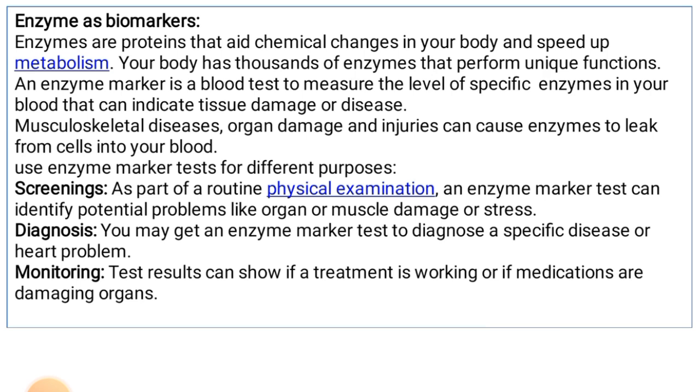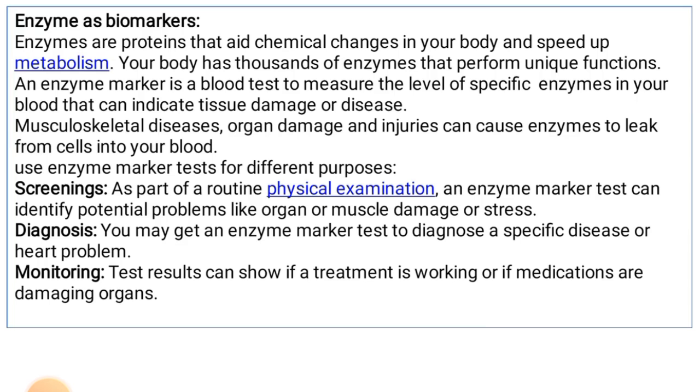Enzymes are present in specific tissues or specific organs. They are specific to the cell or to the organ. This means the kidney has a specific type of enzymes, the liver also contains a specific type of enzymes, and our stomach contains a specific type of enzymes, because these enzymes have a specific role in that specific organ.